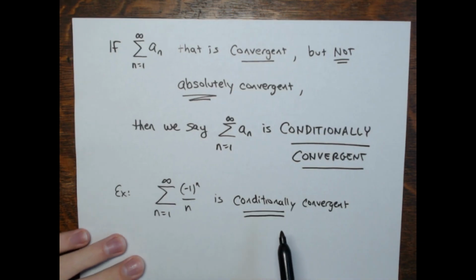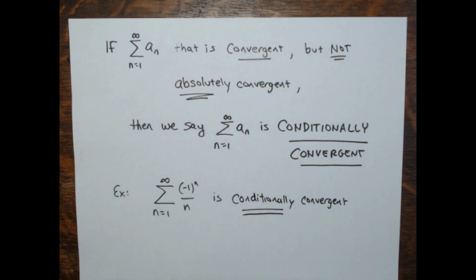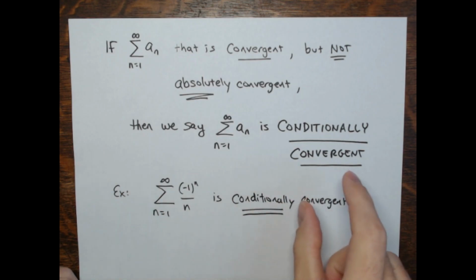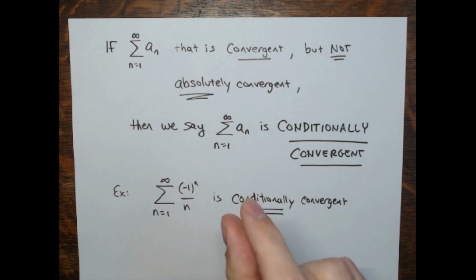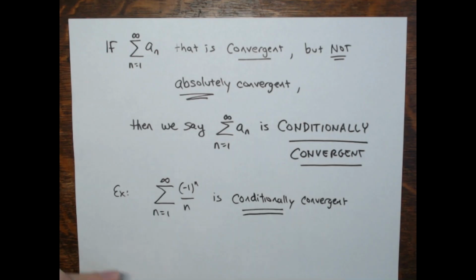And something we'll probably not talk about, I don't think it's in these problems here, but we'll see later, if a series is conditionally convergent, you can actually rearrange the terms of that series to have it converge to any value you wish. Because there'll be infinitely many positive numbers, infinitely many negative numbers. So you just rearrange the terms so that you add on enough positive numbers to be greater than your sum, then you add on negative terms to be less, then greater than, less than, until you hone in on the sum that you want. Again, I don't think that's going to come up here, but we'll see.